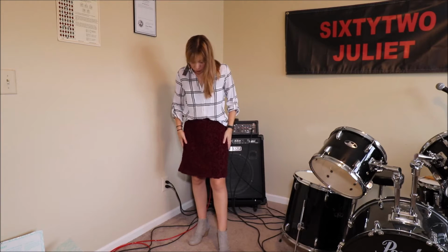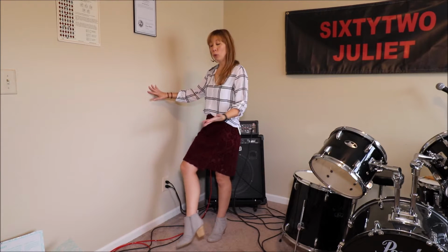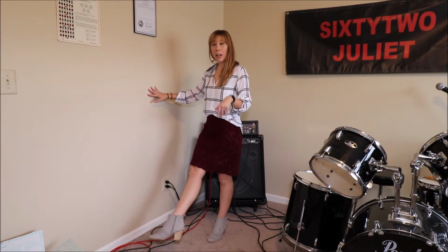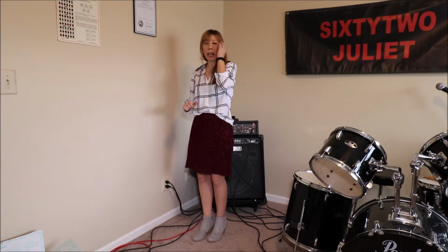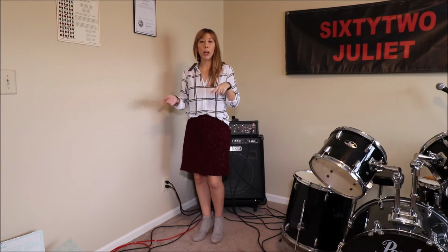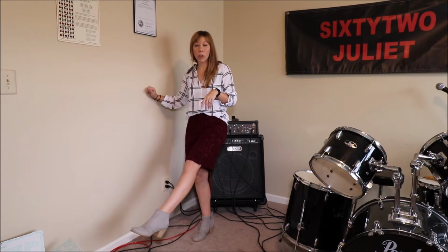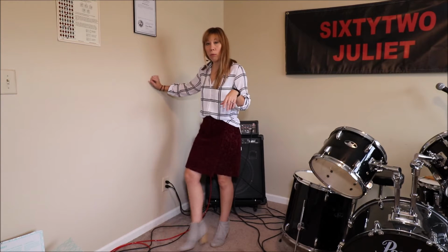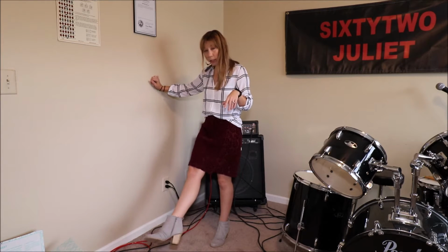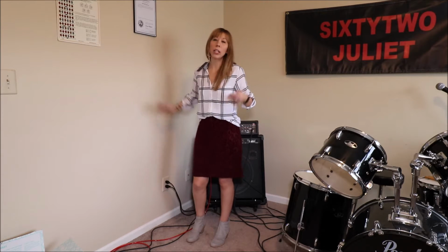Let's do this. First up, we have the skirt, blouse, and booties. So, I love these booties. I really, really like them. They're actually DV8, which I think was the same brand as my last Stitch Fix, and they were $99 in my last Stitch Fix. So this does not bode well for the price of these, but I really, really like these, and I've been wanting some gray booties for a while, so we'll see how much they cost.